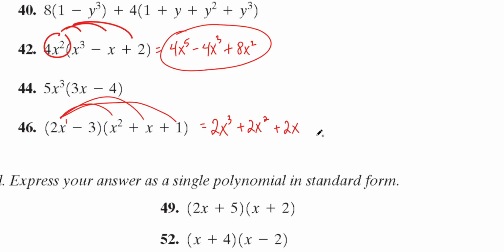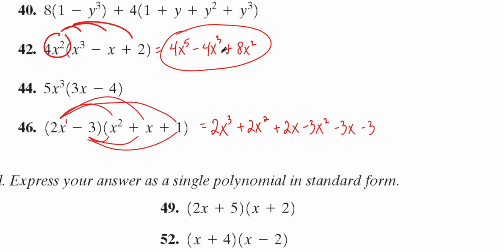Are we done? Do we circle it? No, I still got to multiply that negative 3 through everything. So now I'm going to do that. I'm going to take that negative 3, multiply it by the first one, the second one, and the third one. So remember, it's a negative. Don't forget that. It's negative 3x squared. And then the negative 3 times an x. That's just negative 3x, or minus 3x. And then it's a negative 3 times a positive 1, which is just a negative 3, or a minus 3.